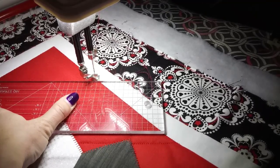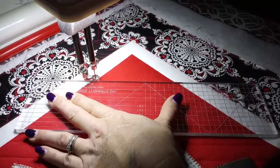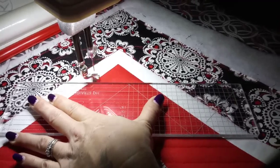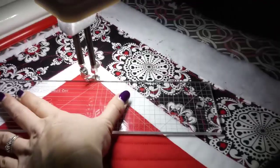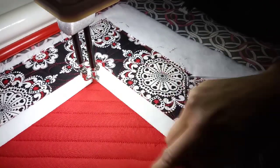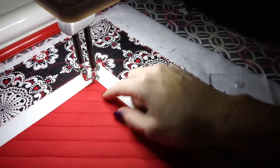Line the ruler up. Hard in this lighting because I got you guys on the dim light. So now that I'm on this side, I'm going to recross hatch over this whole entire thing so you can see my stitching. I can barely see my stitching because I'm in light. You guys are in the better light.